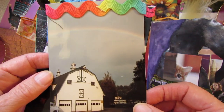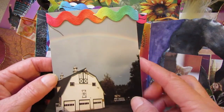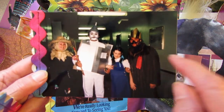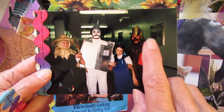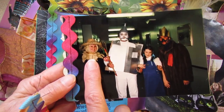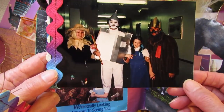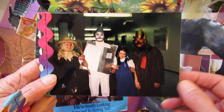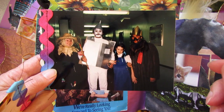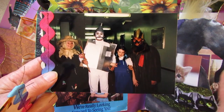And a picture of the campground with a rainbow. I think I put this in the other journal. And some of that rainbow rickrack. And this is a picture of... Not Mr. Possum. This is my ex, my stepdaughter, my brother, and my friend dressed up as the characters from The Wizard of Oz. And they were entertaining the residents at a nursing home where my ex used to work.